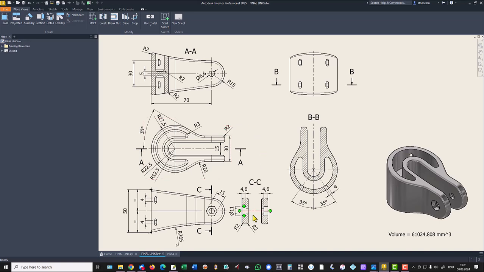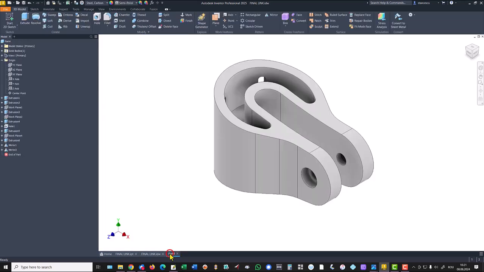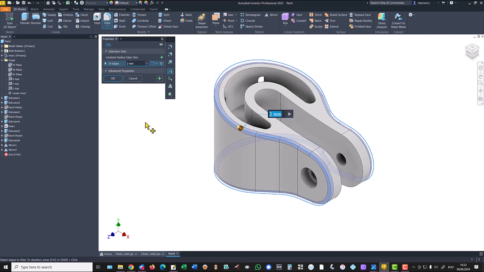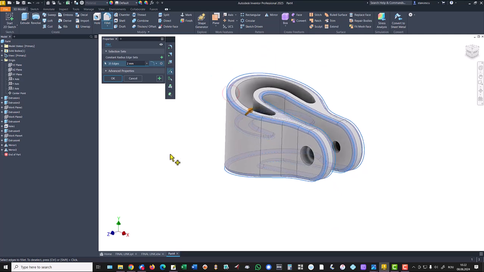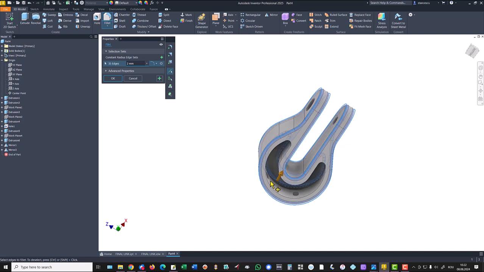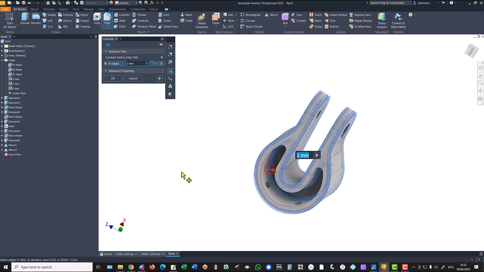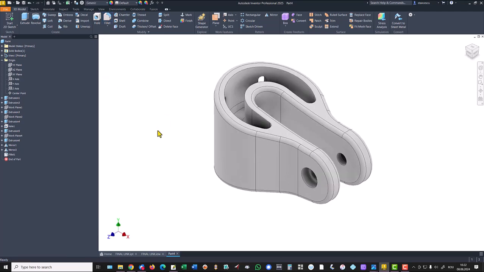You see, radius 2 for all. I select one edge, 2 is by default, then I apply fillets on all these faces, edges. Good.